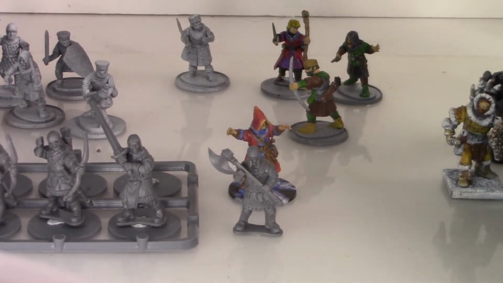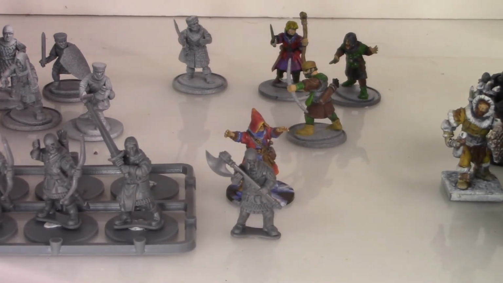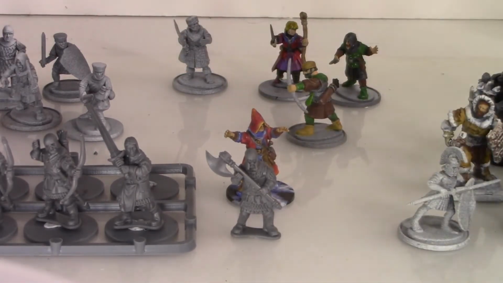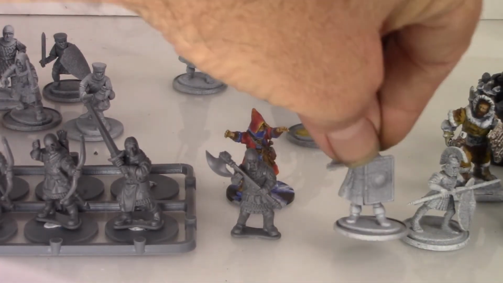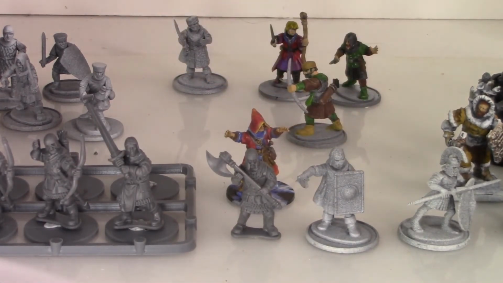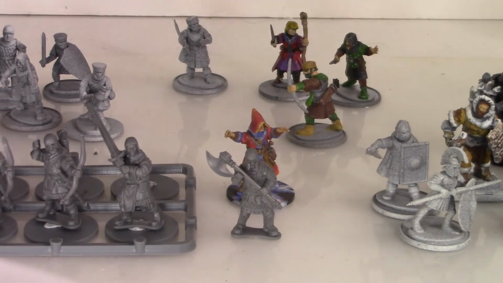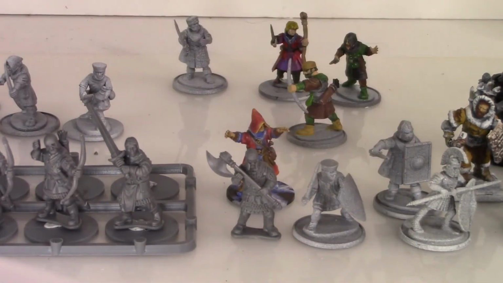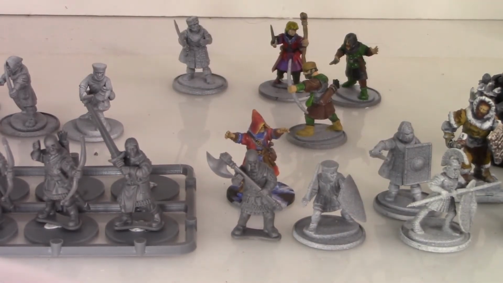And then I got a Warlord Games Roman. You can see where you can get away with playing that. We've got Oathmark. He's nice. They work, a little bit chunkier. Here's my Deus Vult. They're kind of similar enough.